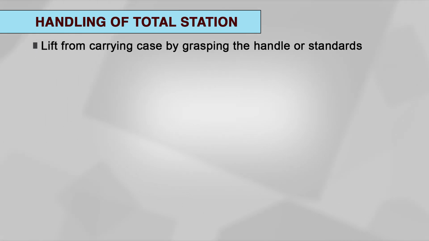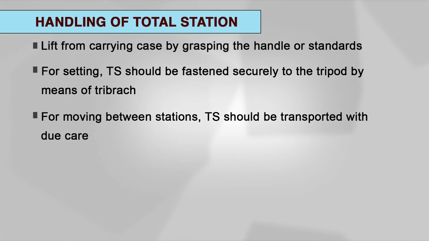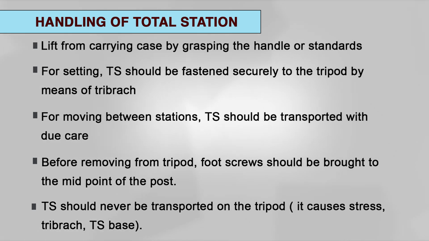Handling of total station. For proper handling, the following points should be taken care of. Lift it from the carrying case by grasping the handles or standards. For setting, the total station should be fastened securely to the tripod by means of the tribrach. For moving between stations, the total station should be transported with due care. Before removing from the tripod, the foot screws should be brought to the midpoint of the run. The total station should never be transported on the tripod, as it causes stress on the tribrach and total station base.